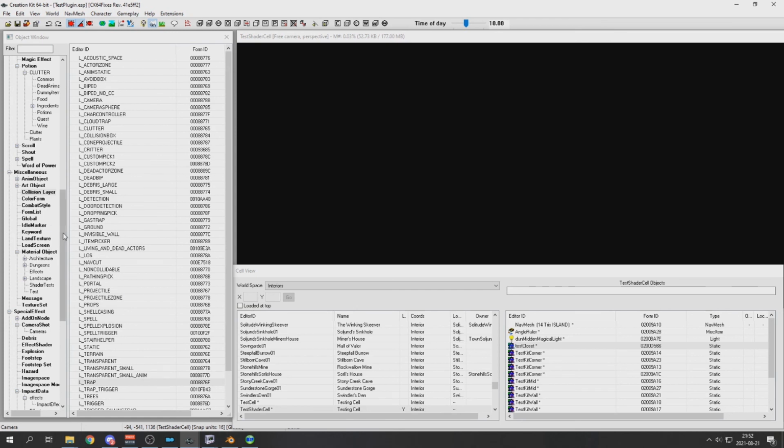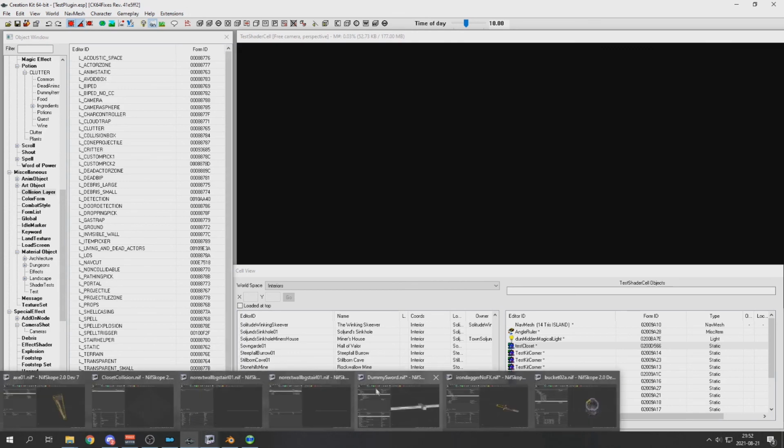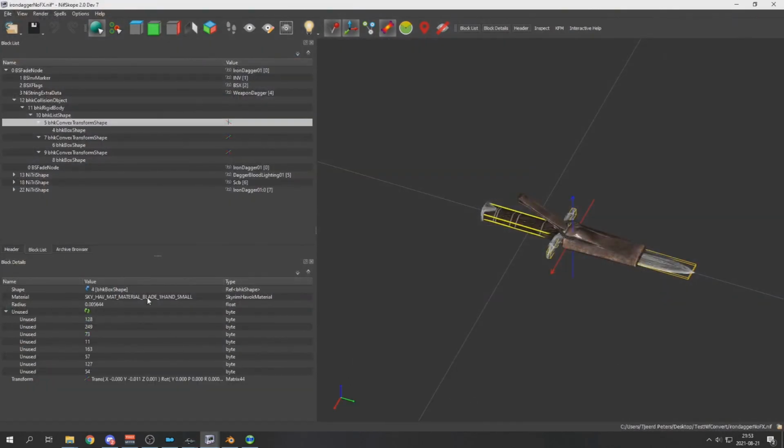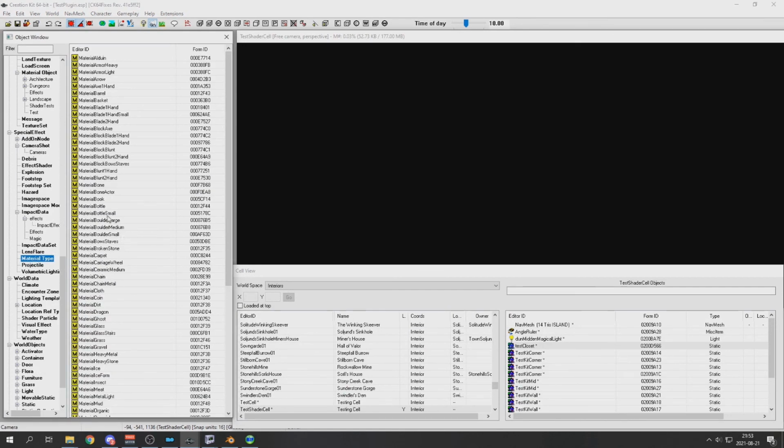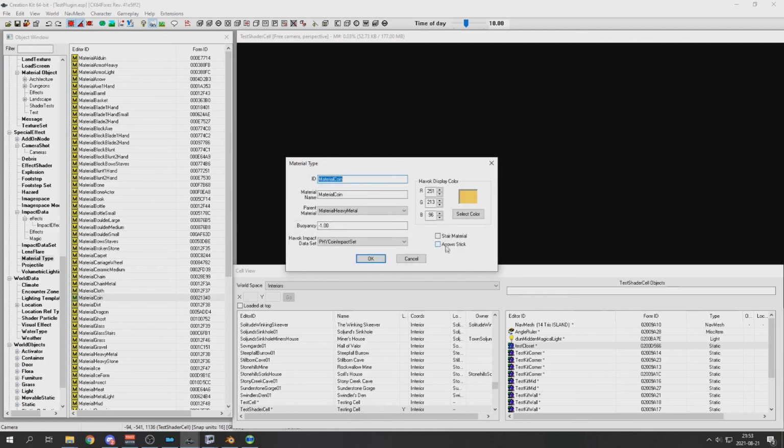And then in terms of what the material does, most materials that you can select, especially the ones that you can select here, are linked to a material type. So, material type. The material type, for example, coin, doesn't have arrows sticking. It determines whether arrows stick in it, whether it's a stair material, so if you can walk up it easily, and the Havoc impact dataset.